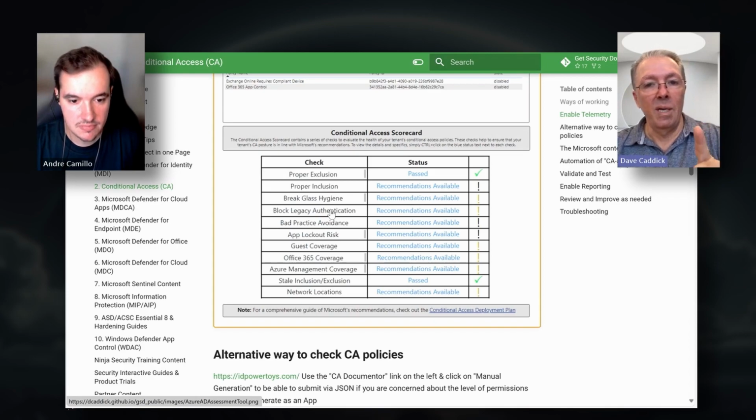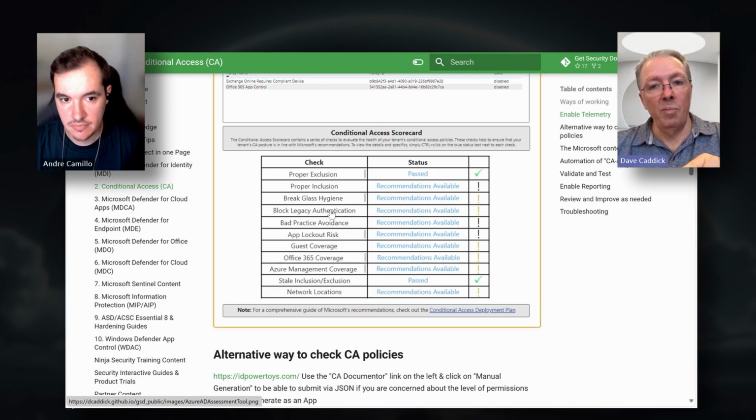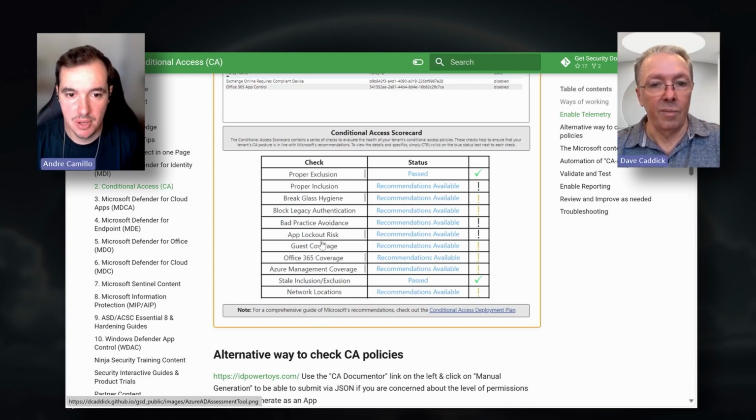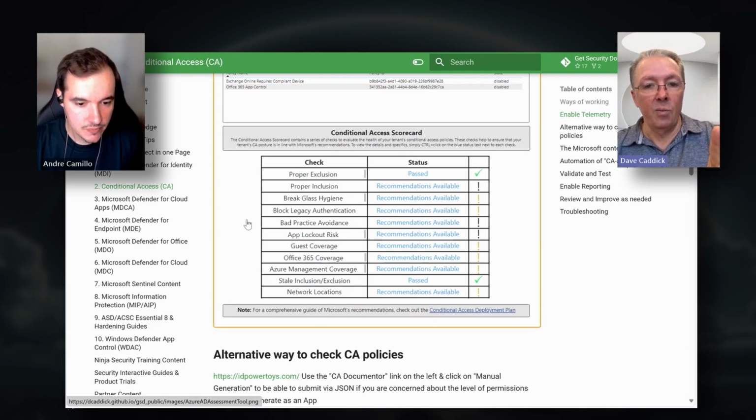A big key thing to watch out for is some people have taken away from the documentation that in conditional access there is a block by default. I have to point out there is not. Unless you put blocks in place as you go through, it's like having a firewall at the bottom that says allow any, which is not a good idea. So we have to create block policies. Exactly. So that's one tool.